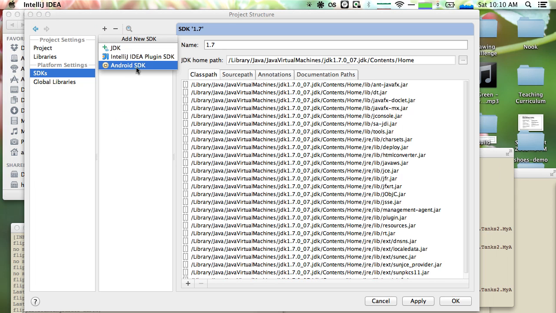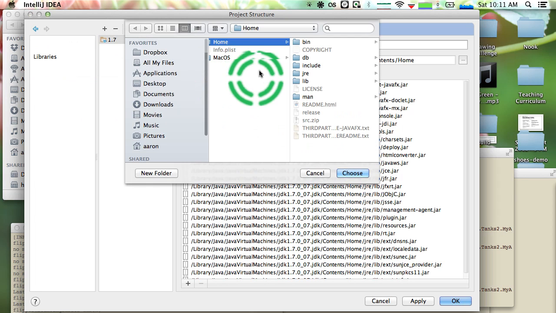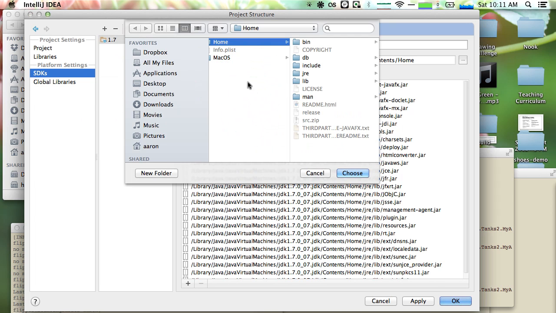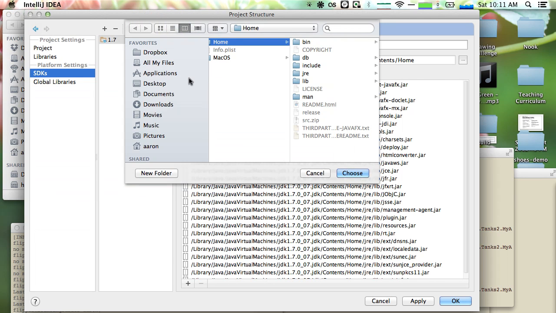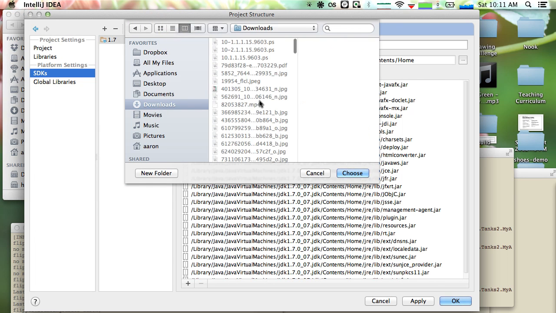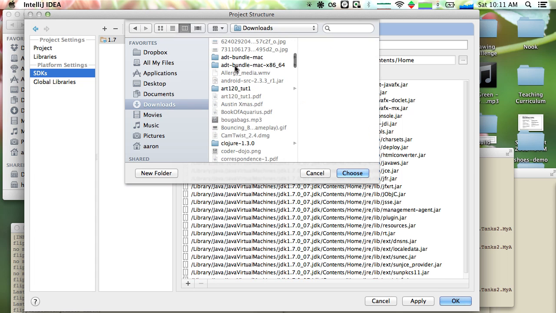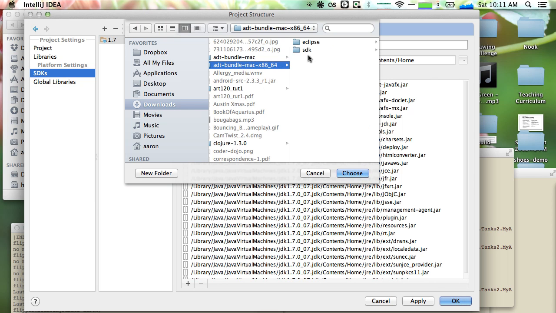Then we've got to go to add again and add an Android SDK. And here I need to navigate to the place I downloaded the Android SDK to. So I had that in my downloads folder with a bunch of junk. Here is ADT Bundle Mac, which is the name of the download.